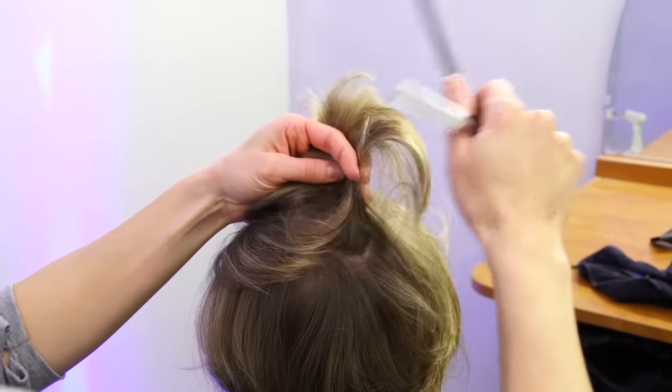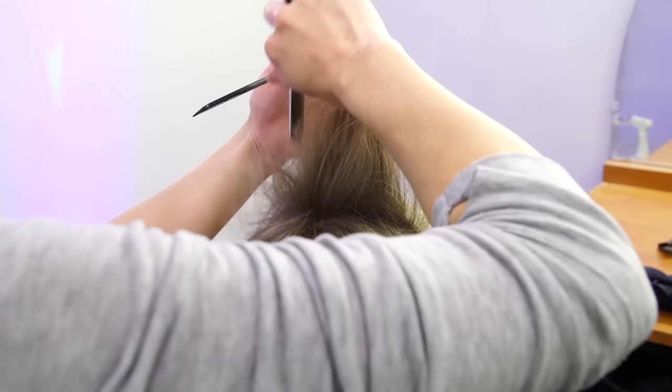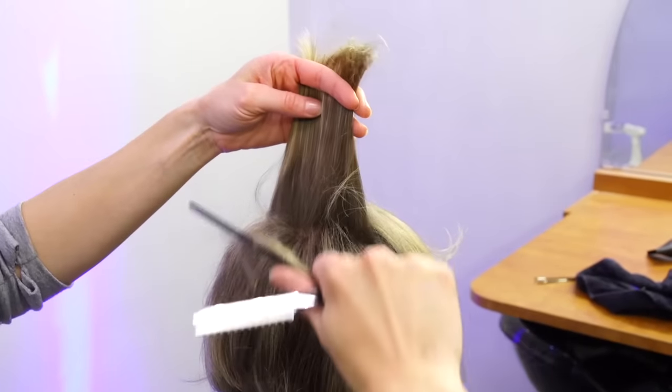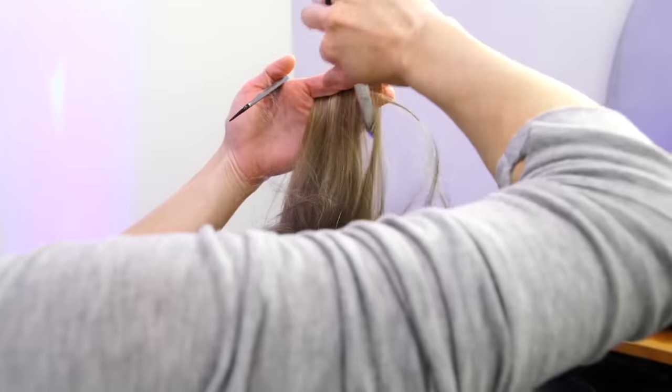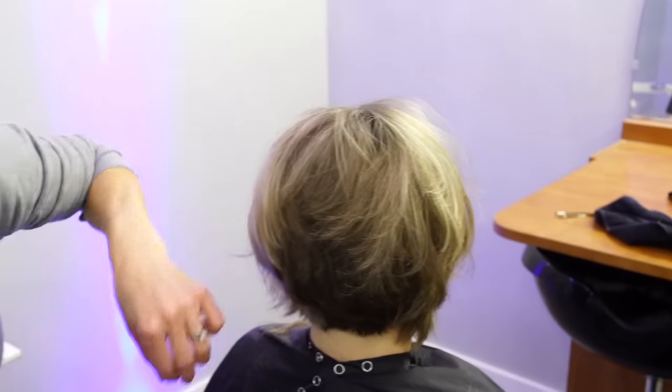So this is what I feel like cutting the style into the hair is. Because when they style it, they're not gonna have to try very hard to make it look good. Blow drying it is gonna be pretty much all they need to do, and then a little bit of a finishing tool over it.